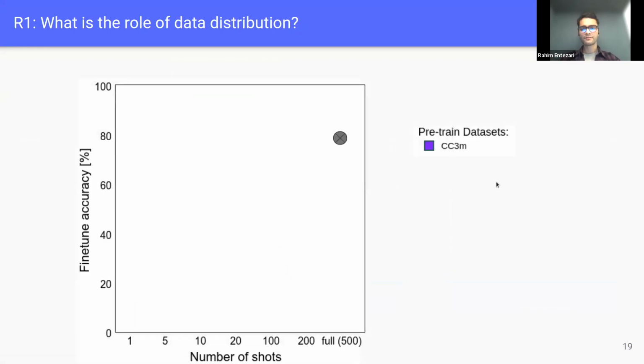And the third one that I'm going to ask you, at least think about it for a couple of seconds: we already said let's pick Conceptual Captions. Then the next question is what would the trend be? If I change the y-axis, the number of shots from 1 shot to 500 shots, how would you see the trend?